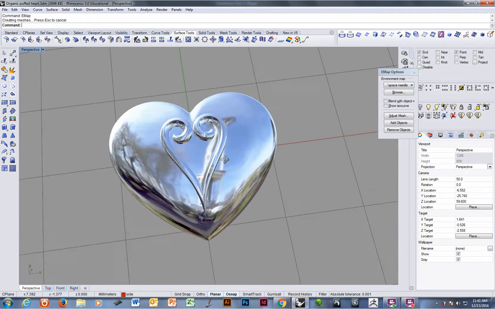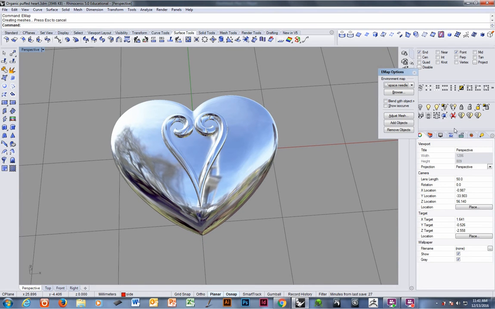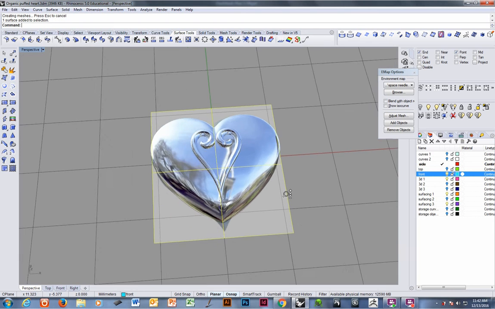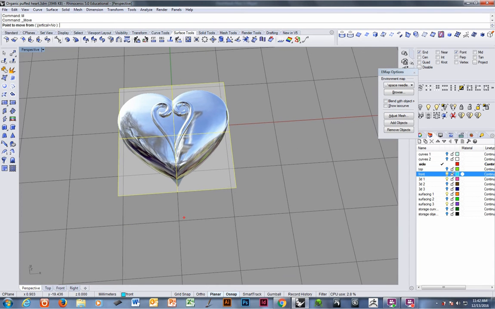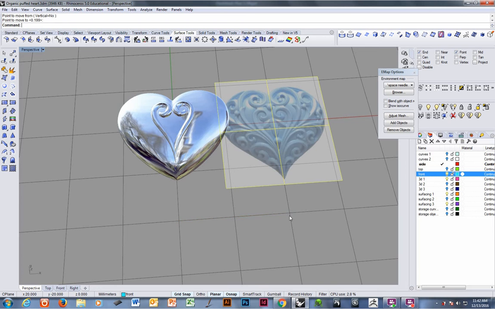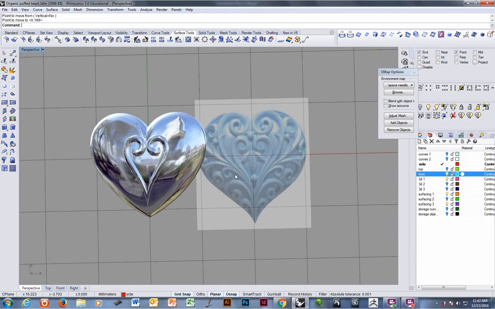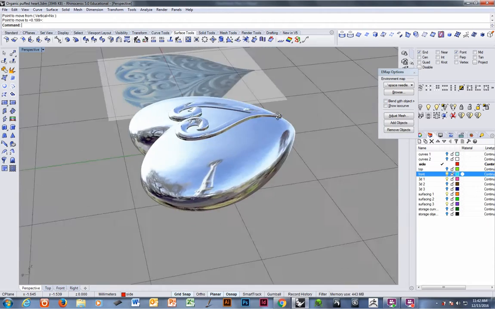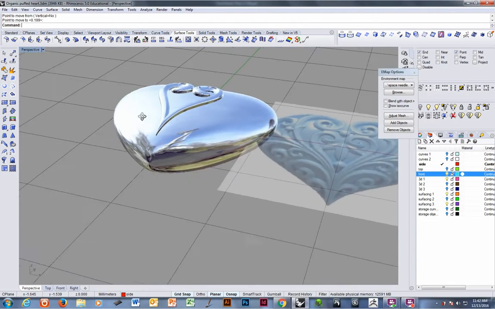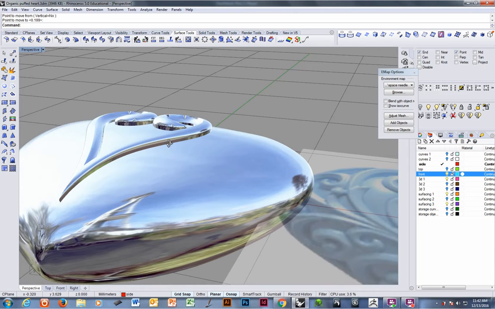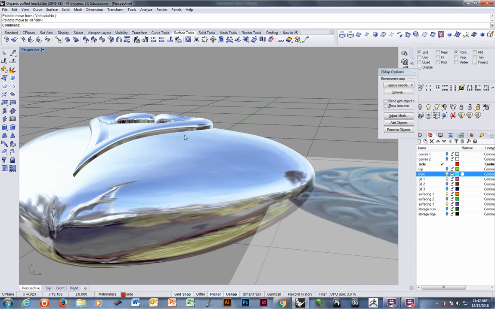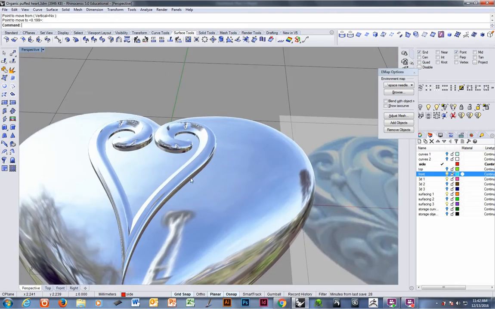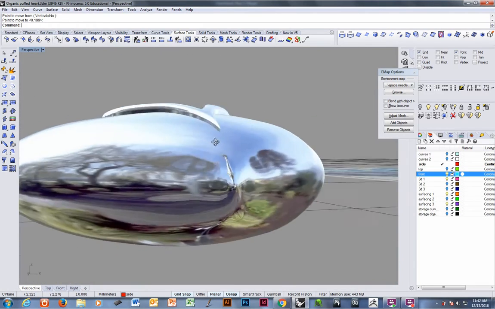Okay, and you can see how I brought this detail and surfaced it directly on top. By the way, you might be asking, why did I put the straight edge? I mean, because technically I could have just put this right off the edge of the part. Why did I bother with the straight edge?